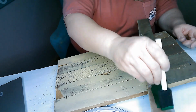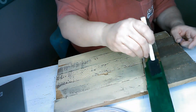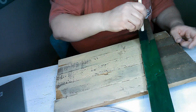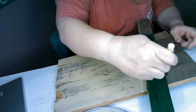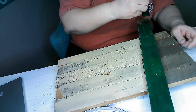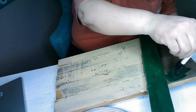These sponge brushes might not have been the best choice for this particular project since the wood is a little bit rough, but I just kind of like the way they hold the paint. But just regular bristle brushes would be fine too. You can find the sponge ones though really cheap. I think I've even seen a pack somewhere for maybe 99 cents. So they're really, really reasonable. Not that most of the little bristle brushes that I use are that expensive, but they are a little bit more than these foam brushes.